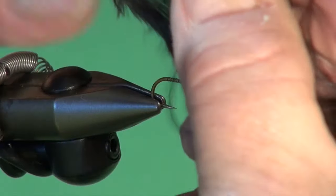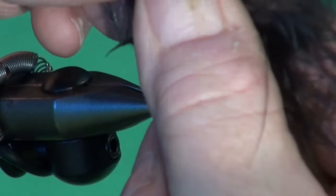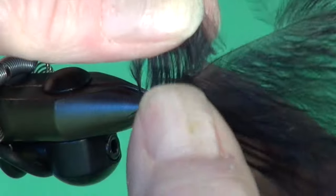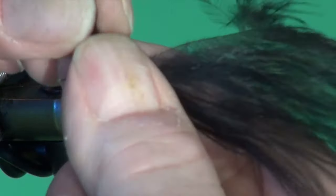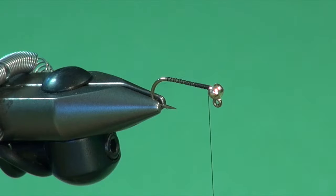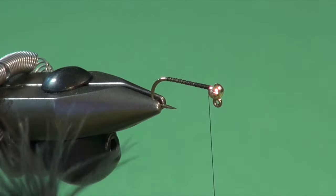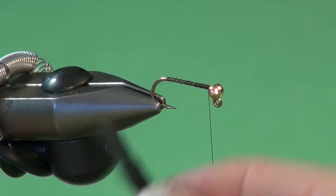So I'm going to come in, and I get to a point where I can only strip so far, and then I just fold what I've stripped onto what I haven't stripped, re-grip, and strip, and fold all the way down, so I have a nice, even stack of marabou with the tips aligned, because I don't like to tear my marabou to length. If you've seen any of my previous flies, you're probably aware of that. So we're just going to, again, a little moisture on your fingers will help control and gather.